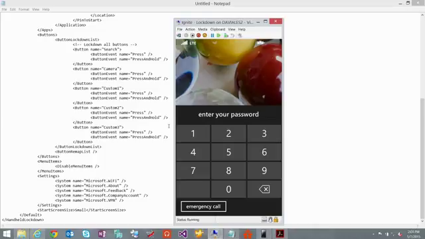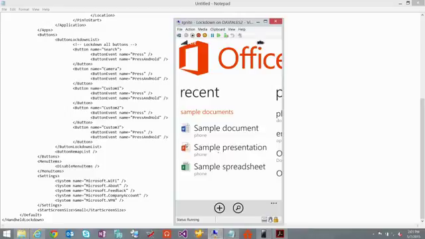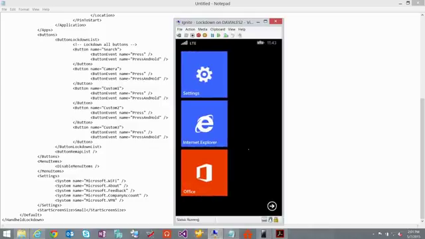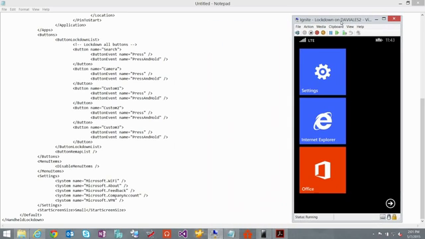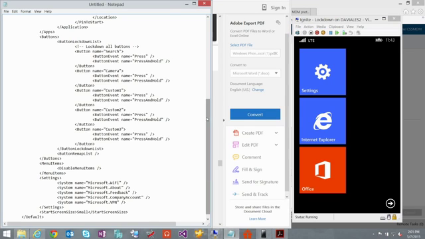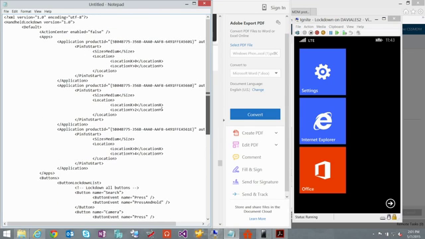So enough with the boring XML, but it's a necessary evil, so you understand how awesome this actually is. Dave just turned on this virtual machine that's running phone, and it went straight into Office, as you saw in the XML. So it's auto-running Office right away. And if we go to the start screen, we can see these are the three apps that we specified. We have Settings, Internet Explorer, and Office. Something that's very, very key with this is that you want to also use this with an application allow and deny list, just in case the user finds a way to get to the store.